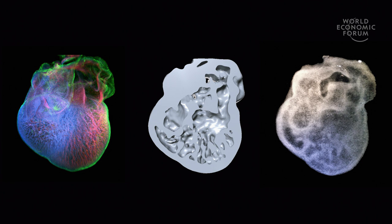By combining FRESH printing with developmental biology, we can now engineer biomimetic scaffolds for heart repair: first, by imaging the embryonic heart in 3D; second, by building a 3D computer model from that data; and third, by 3D printing a biomimetic scaffold that matches the composition and mechanics of native heart.